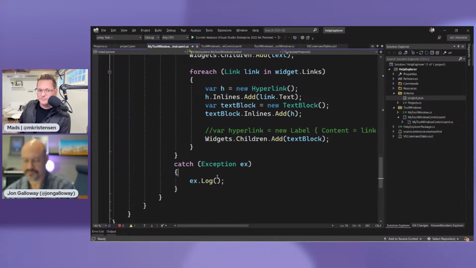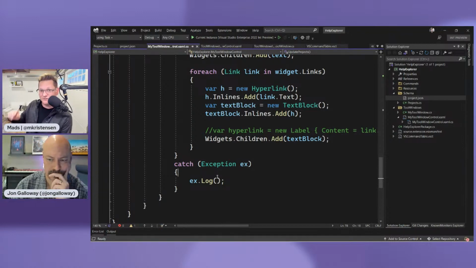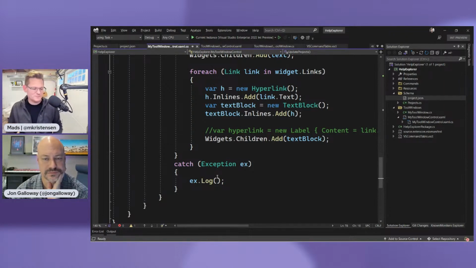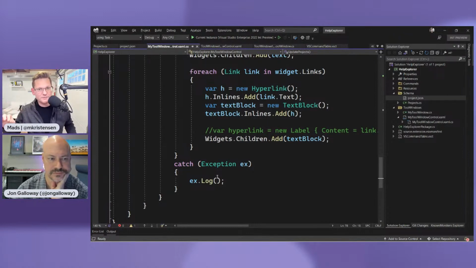It has come up before where some companies get really upset when they find out after the fact that an extension phones home or connects to the internet, because some bigger companies have very strict security policies. So just make sure that you make that transparent. If you do logging, just note it on the marketplace page or the README file so that people know, and maybe even give them a way to opt out.